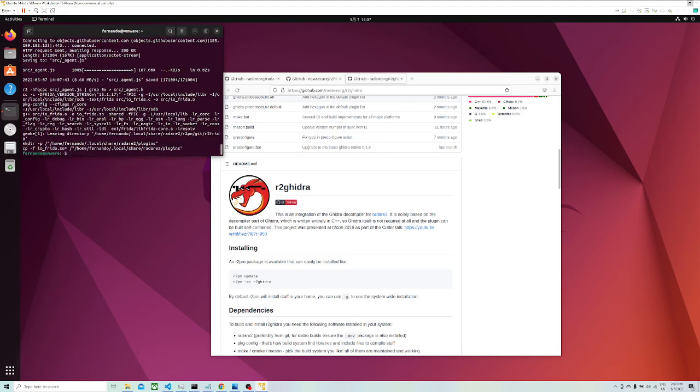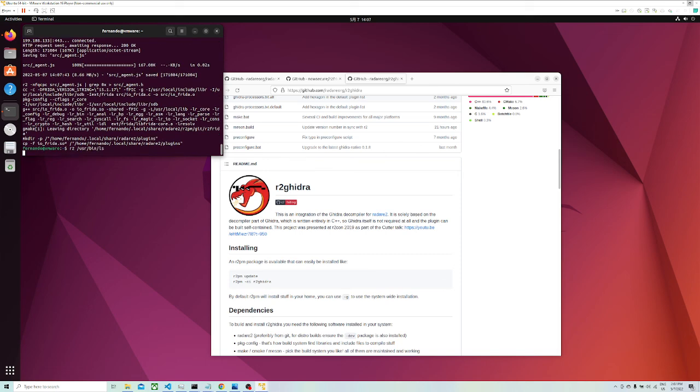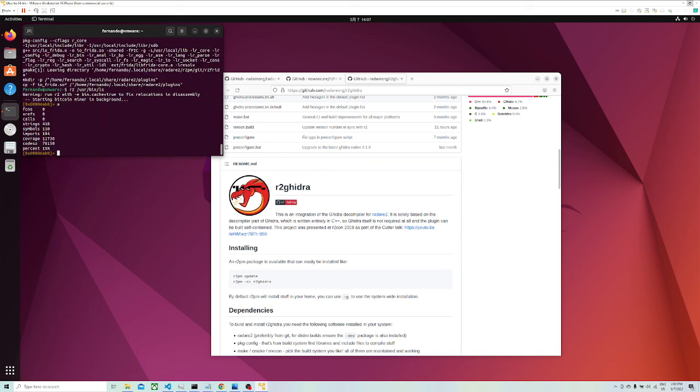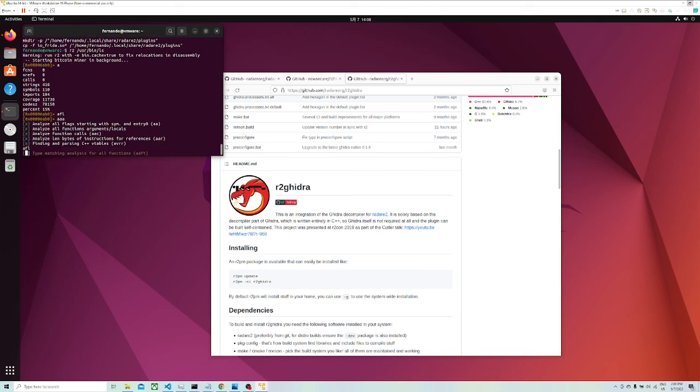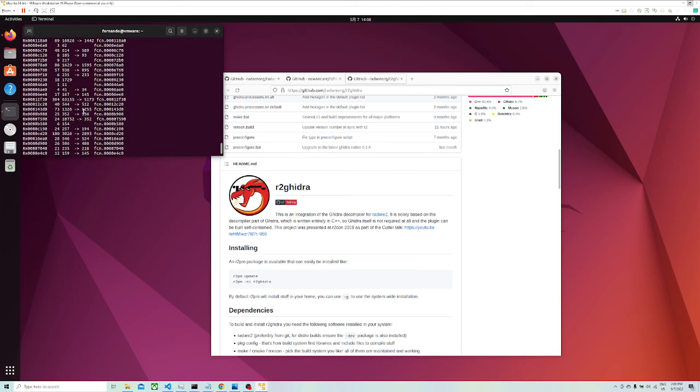Yeah, it's working well so far. So now we have Radare2 and we can use it like this, and then we can just run it this way.